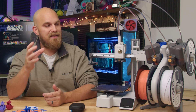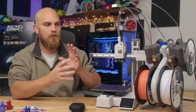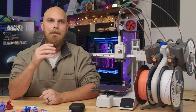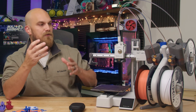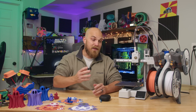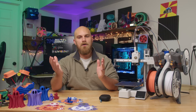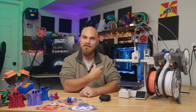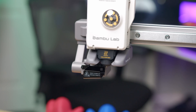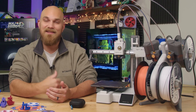Even if you don't plan on doing a lot of multicolor prints, the AMS system might still be worth getting. I don't do a lot of multicolor printing myself, but it's really nice having the convenience of four spools set up and ready to go — you just select the color and material type in the slicer and hit go, no spool swapping needed. The automatic refill function, where it switches over to another spool of the same material and color if you run out, is probably what I use it for the most. The big downside is that when you do multicolor prints, there's wasted material, and unlike the X1C and P1S, there's no chute for the purges — they're just shot off into the universe, so there's added cleanup after multicolor prints.